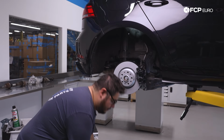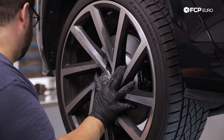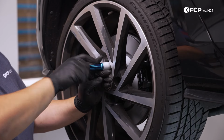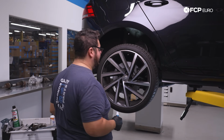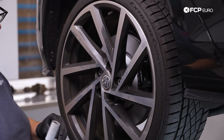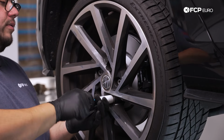Now we can throw our wheel back on. Always start your lug bolts by hand. The last thing you want to do is cross thread into your hub, especially after doing a DIY and not being able to go for a test drive. It's important when you get back in your car, don't forget to pump up the brakes after doing a brake job. The last thing you want to do is just get in and roll off. You're gonna have no pedal, so make sure you pump them up nice and firm, and then you can go on and bed in your brakes. We're gonna use the impact just to snug the wheel up to the hub evenly in a star pattern, and then we'll lower the car down and give the lug bolts a final torque.